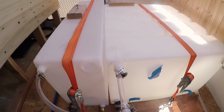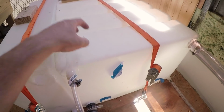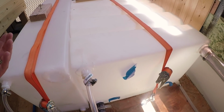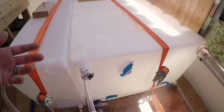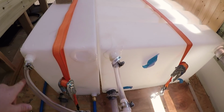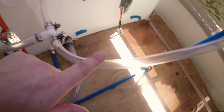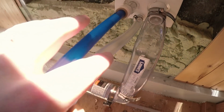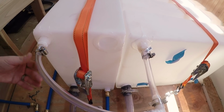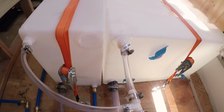They have to be vented because if you've got water coming in, it's going to try to push the air that's inside of these tanks out. And if the air has nowhere to go, then it has potential to pop and explode. So you have to vent them, and so that's where these come in. These tubes are not meant to transport water, they're just meant to transport air, and then they take it along this line into the outlet. If they end up rocking, sloshing, and filling up with water, they can always just slide back into the tanks after they're finished.